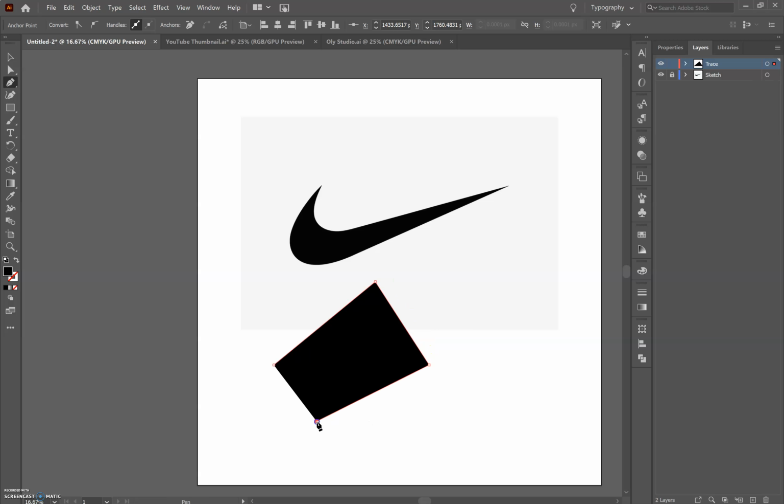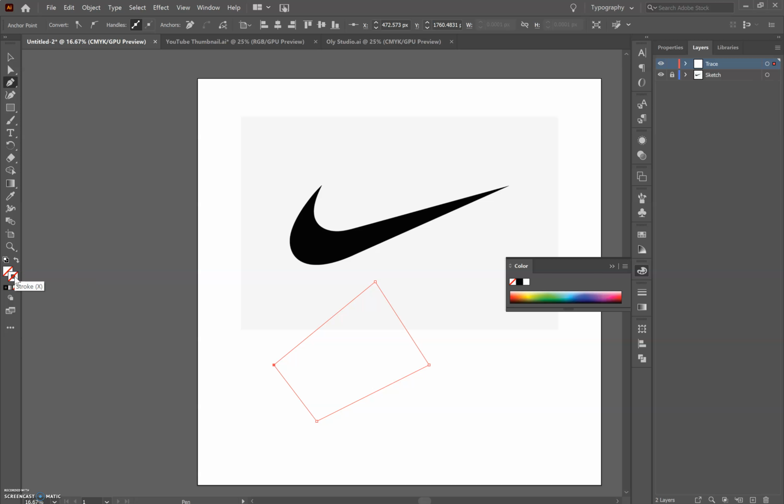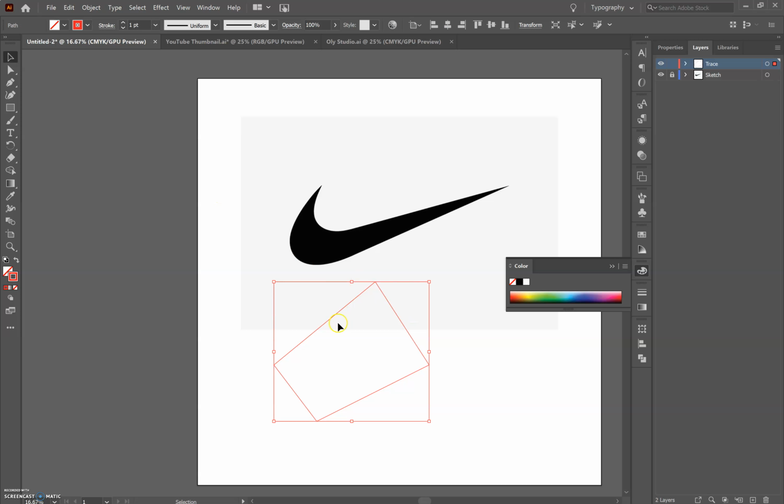I can continue to click, and as you'll notice, the shape is filling in black because my fill is set to black. If I want to change it and have it be transparent, I can click on the None option to make it transparent. And I can click on the stroke and set the stroke to some sort of a bright color so that I can see it easily. Okay, so I'm going to pick this red color. Now, once I have this object selected, it probably should make the stroke a little bit thicker so it's easier for me to see. I'm going to go up to 4 points here. So up on the toolbar, you can see the stroke option, and I set it to 4.